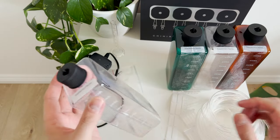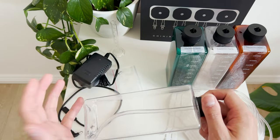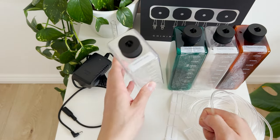Whereas these bottles, I feel like it's a nice to have. You don't have to have them. You could easily just get a fertilizer bottle and just kind of stick this straight inside and that will work too.